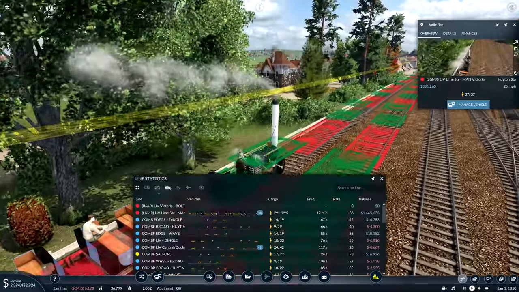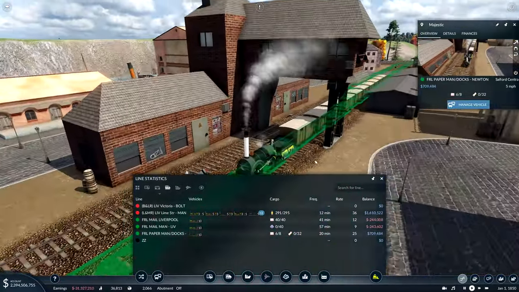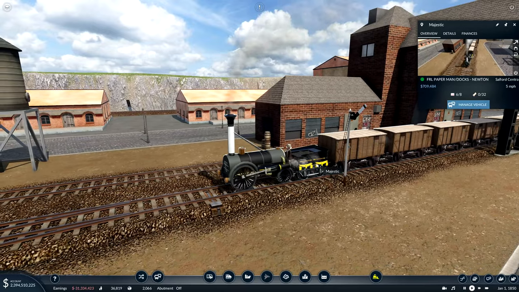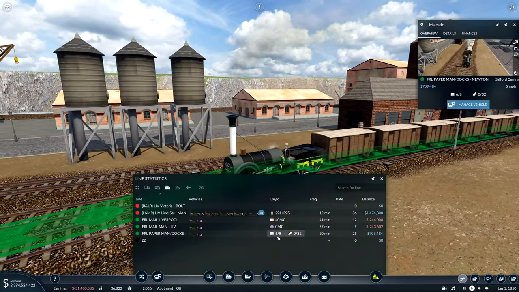Now, if we go to the latrines, we've still got our paper line as well. I've painted the Majestic black. This is a Transport Fever 2 Northumbrian. As you can see, it's got the black sections here. But yeah, I wanted to have them in sort of different colours.